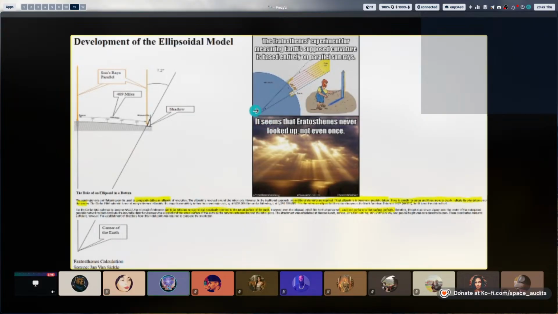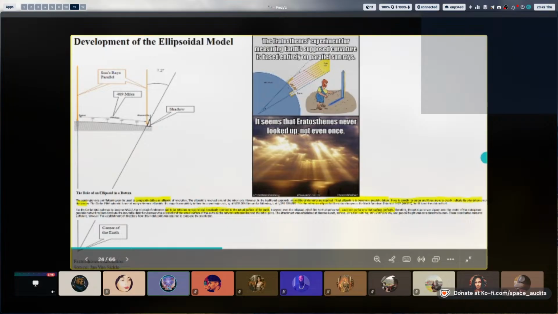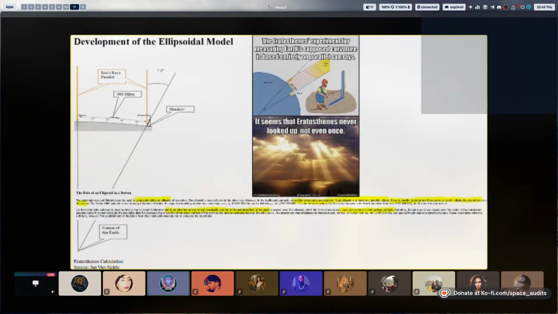No, well, the other way they confirm their geoid model is the Eratosthenes method, where they use sun angles and the assumption of a radius and a known distance, and they go, boom, ellipsoid model confirmed, because we know the sun's rays are parallel and we know how far apart these two things are, right? So it's not a good way to confirm that the surface of the Earth is actually conforming to the model that you chose, but hey, the point is they don't even have to do it that hard.